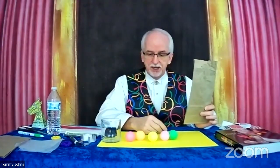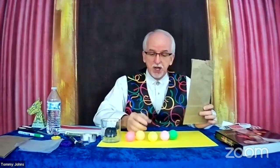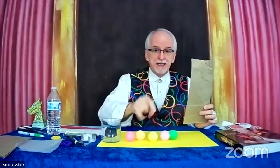If I had been able to find them in primary colors, red, yellow, blue, and then find a purple and a green, I would have done that. Those are secondary colors. But these were the ones I could find. So remember, we've got two pinks. We've got a light pink and a dark pink.